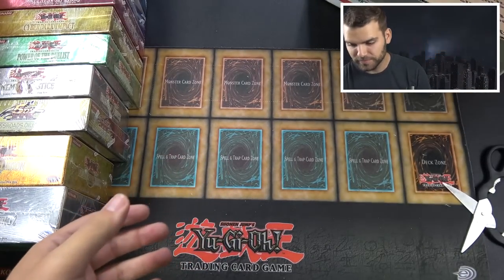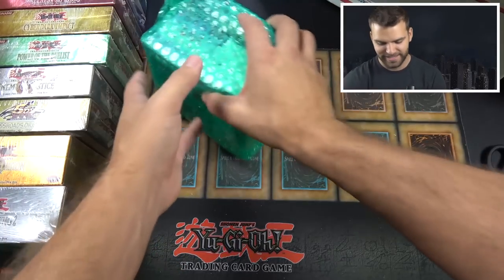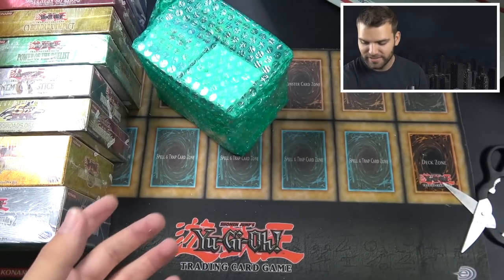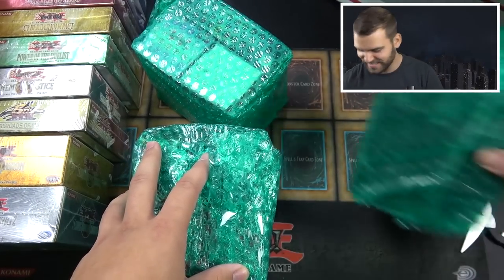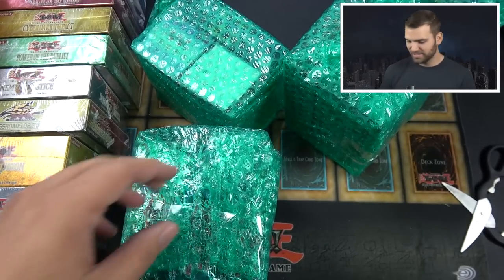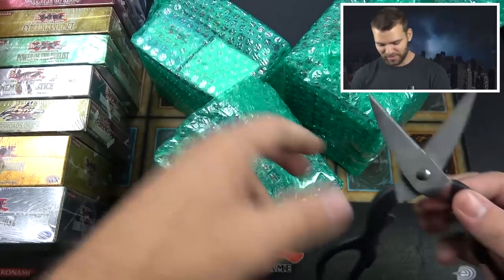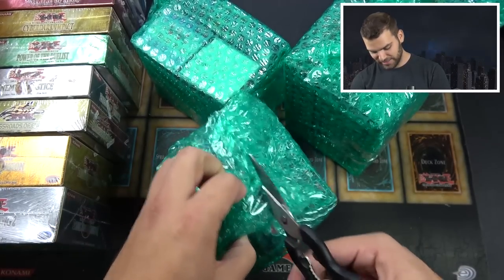Okay. Next box. Alright, back to sealed booster boxes. Oh yay! That's my favorite kind of boxes. Sealed boxes. Sealed boxes. How many more of these do we have to go through? Just two? Alright, two more. Oh my gosh. This is too much. Okay. Here we go.